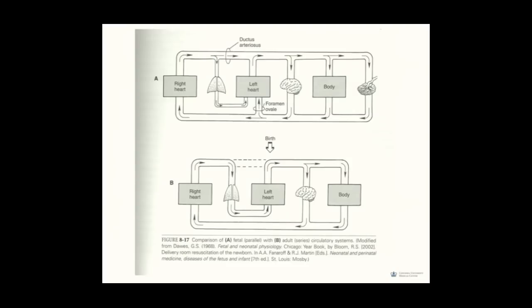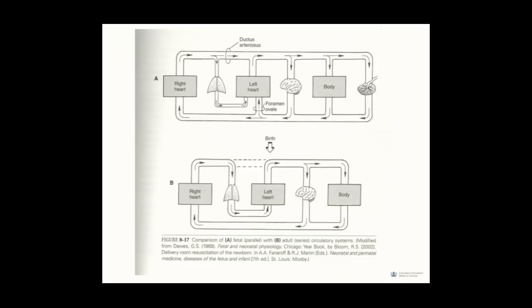So another way to view this is if you think of the circulatory system as being a circuit, similar to an electrical circuit, we know that circuits can either be in series or in parallel. Now, the fetal circulatory system is described as being a circuit in parallel. And so anything in parallel, whether it's electricity or blood, has a choice to go in two directions at once. That's what parallel means. And a circuit that's in series means that it doesn't have a choice. It has to go from one thing to the next. It cannot go in two directions at once.